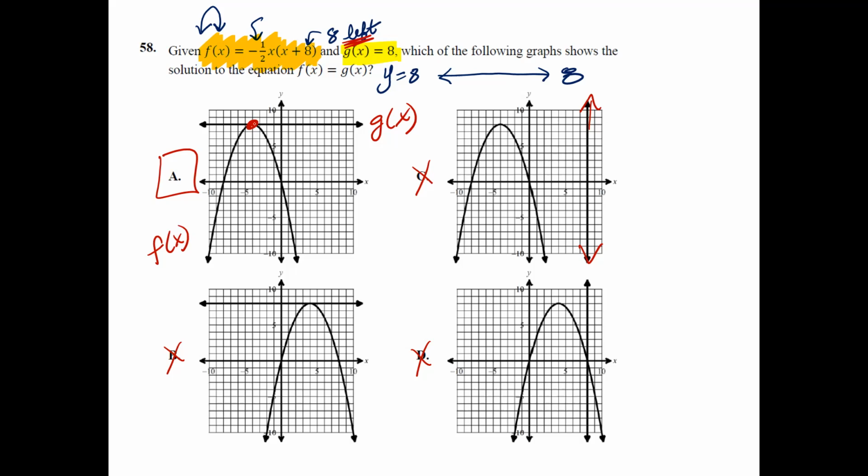So that wasn't really difficult, but you have to know that H right there means left. Why is it left? Because it's inside the parenthesis. Now the numbers outside the parenthesis, like x plus h minus h, that right there means you just go up or down. Okay, so that's how you know the difference.